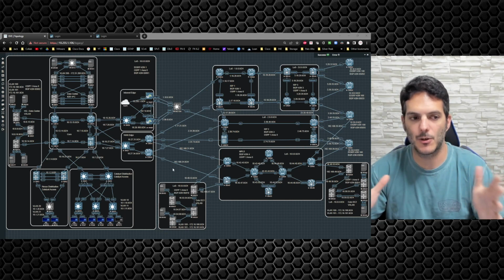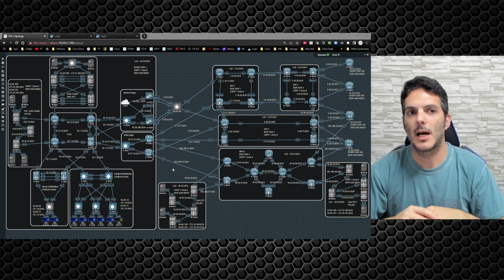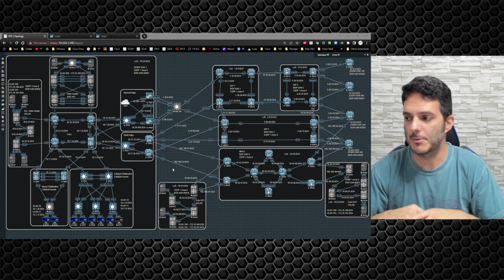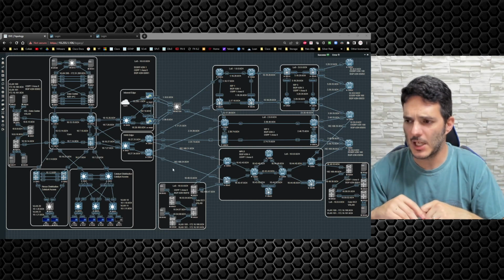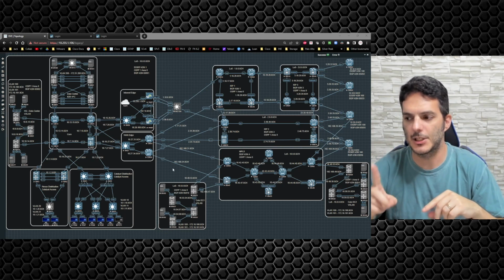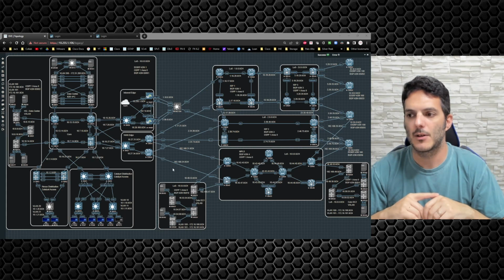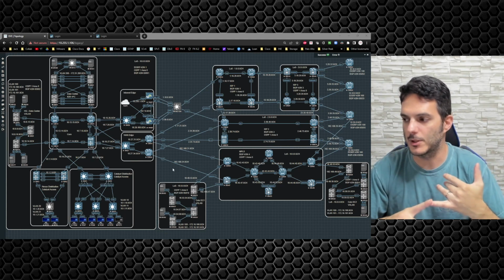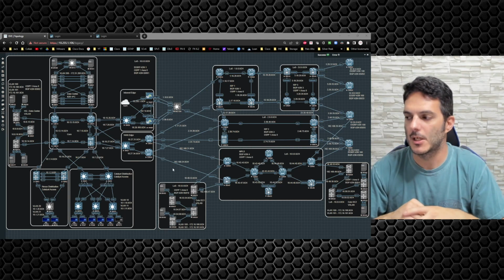Give yourself that year or two, whatever that time frame might look like, and then give yourself another year or two to get really comfortable with the technologies that you're going to be implementing. You should be able to look at a topology like I have on my screen right now and, for the most part, in your mind's eye, visualize what you're going to need to do and where. That ability is a really key factor, because then you know what you need to do and where, how to configure it, and what gotchas might come into play.